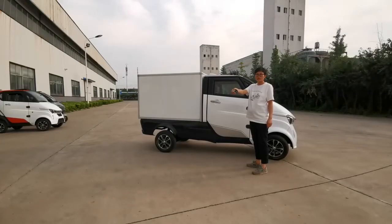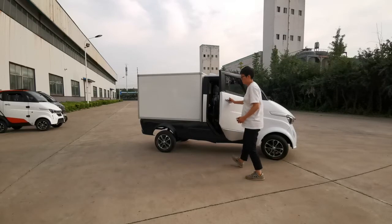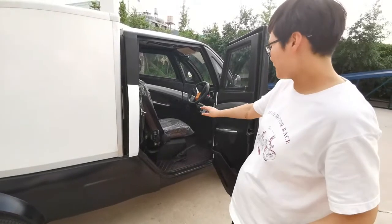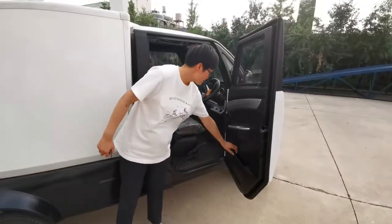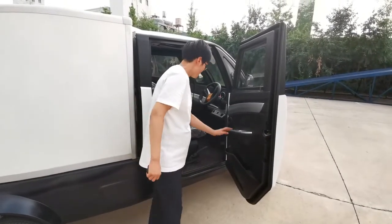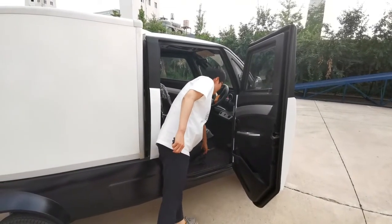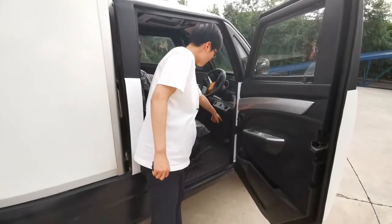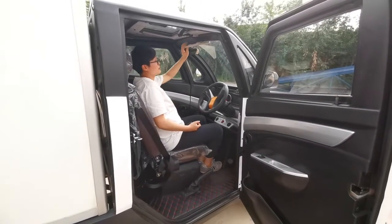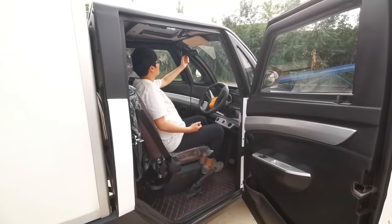It is remote control — the car door is now open. We can see there is one driver's seat inside the cabin. And here, there is a compartment for your personal storage. Here we can see the parking brake hand lever, the brake pedal, and the accelerator pedal. And there is a sunshade and a rear view mirror.